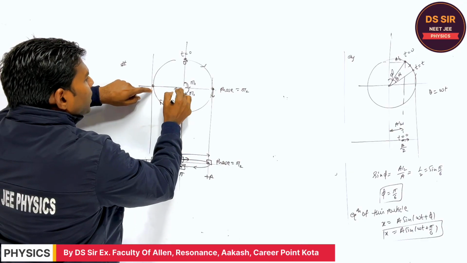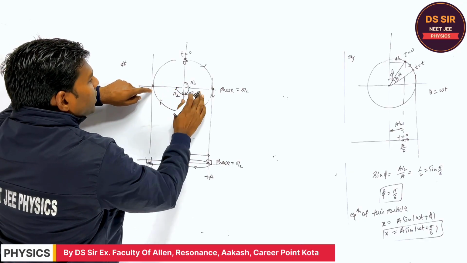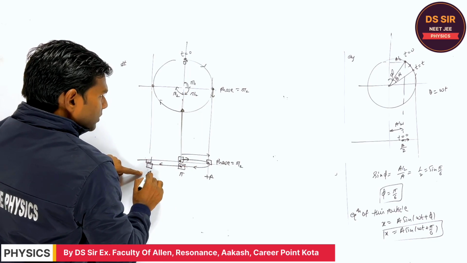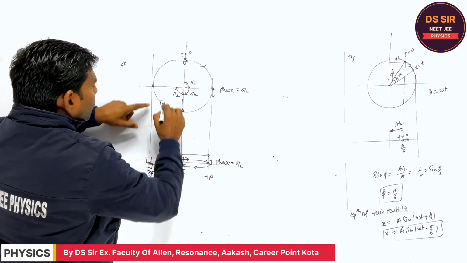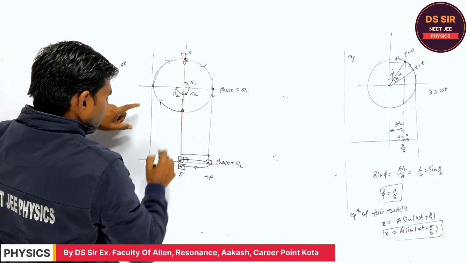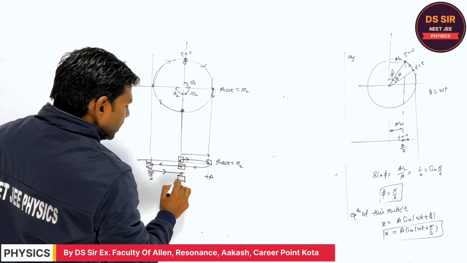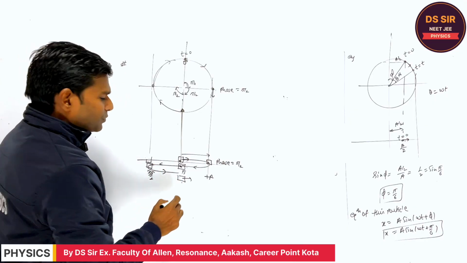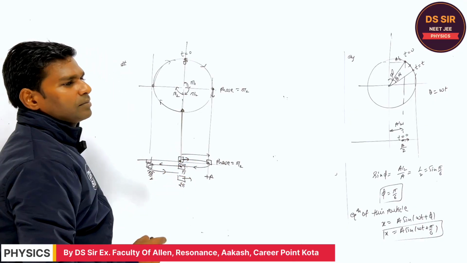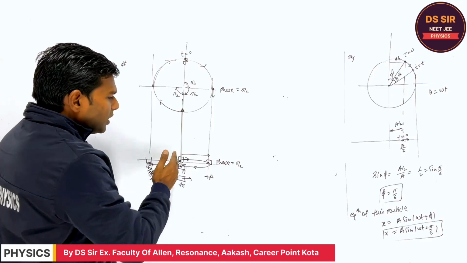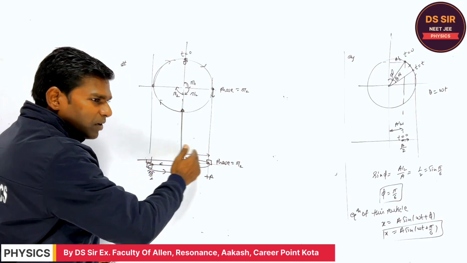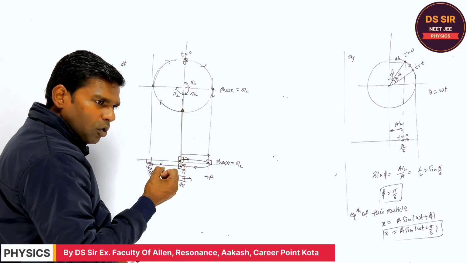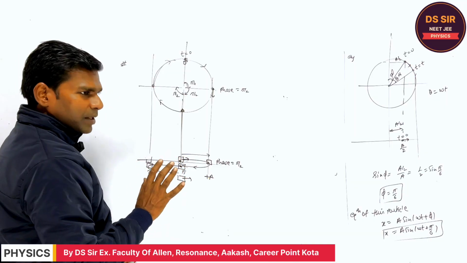So when it moves to the left extreme, over here suppose, the corresponding particle on the circle again covers the phase angle pi by 2. So what is the phase over this point? 3 pi by 2. When it reaches the mean position again like this, moving in this way, what is the phase of this particle? Say 2 pi. Are you getting? So in one complete circle, what is the phase obtained? It is 2 pi. Is it clear or not?